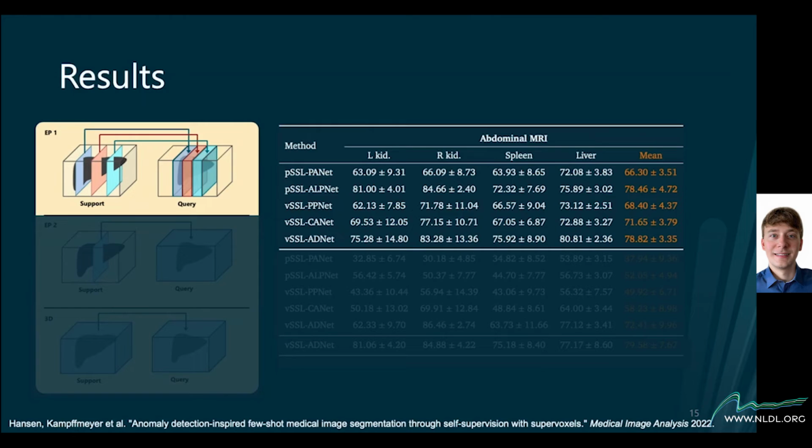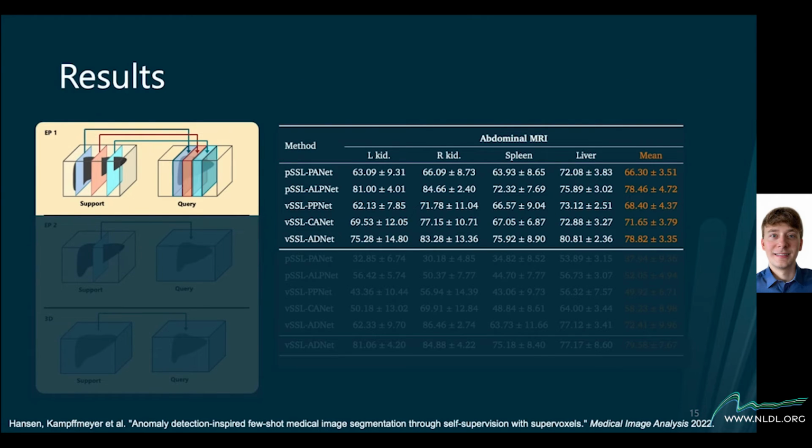Before I talk about the results, just some information on how these models are usually compared. Previously, at least, what people were doing, especially in order to avoid this effect of the inhomogeneous background, was to say that, okay, we want to segment some organ. We know where the organ is, so we can divide the organ in the support into 3 different slices. This gives us 3 different support slices. And then we also assume that we know where the organ is in the query image. If we do that, we can use this slice to segment this region, this slice, so the orange slice, to segment the orange region, and so on.